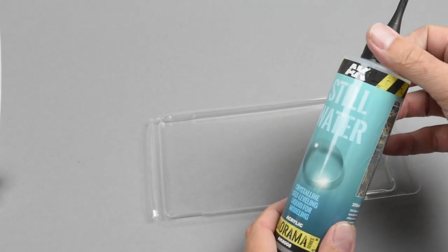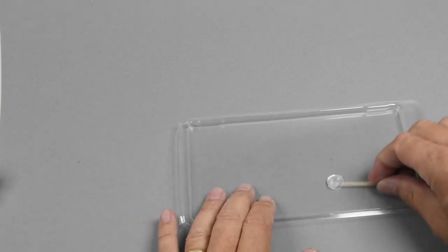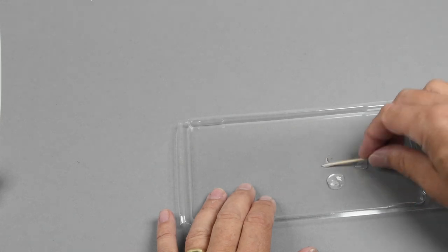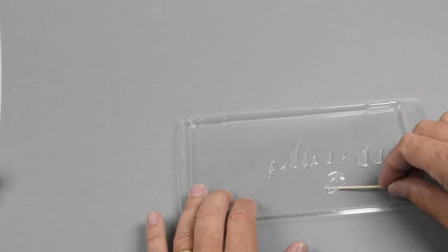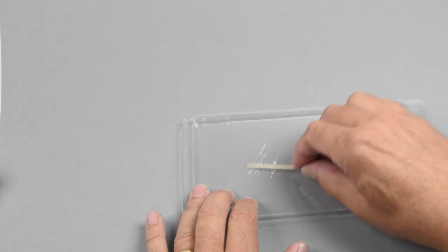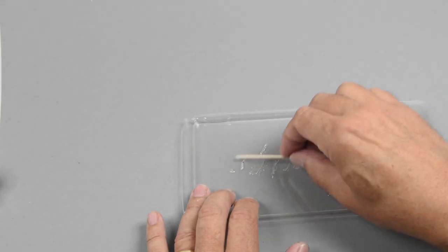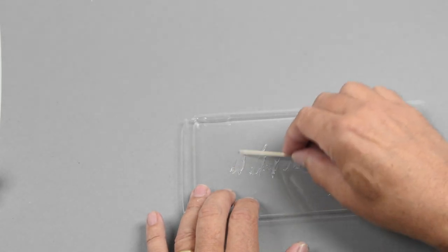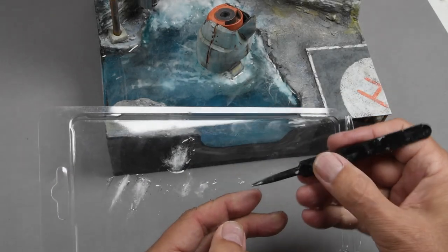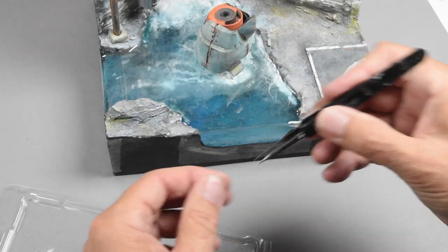But those resin effects alone aren't quite enough to really capture the idea of this guy splashing through the water. So I have this idea here. We're going to try this. I'm going to use some still water and put it on this little plastic card here. I'm going to make these into little, they basically look like icicles, but they're splashes. They're going to be water splashes. So I'll set a couple of these in place here, and I'll allow this to dry, and this takes maybe, I don't know, an hour and a half to dry. And then I'll start peeling these off. My hope is that I can put these little clear splashes around his foot area there.